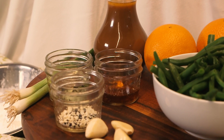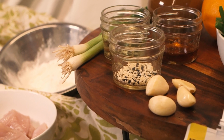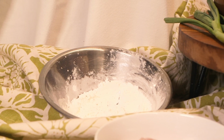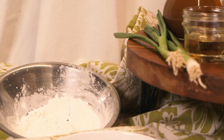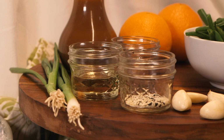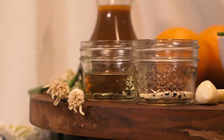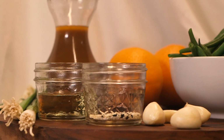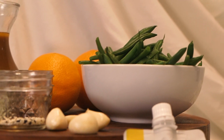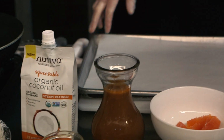Okay, so welcome to our Asian-inspired Mandarin chicken meal with crispy green beans and sesame oil, all served over brown rice. This is a clean eat this week, so it's a bonus. This is probably one of my family's favorite meals, and what I love about this meal is there's no additives, there's no sugar, it's gluten-free, super healthy and super clean. All right, so let's get started.